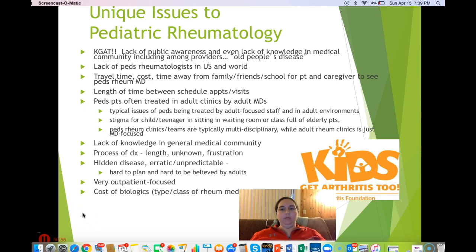And again, the travel, if you're in North Dakota and the nearest rheumatologist for a while was in Twin Cities. We lost one of our Madison rheumatologists because he actually went to South Dakota, and now he's the only rheumatologist in South and North Dakota. So if you're way up in the upper northwest corner of North Dakota and you're traveling all the way to South Dakota, that travel time, those flights or that driving, the hotel, the food, none of that's covered by insurance.